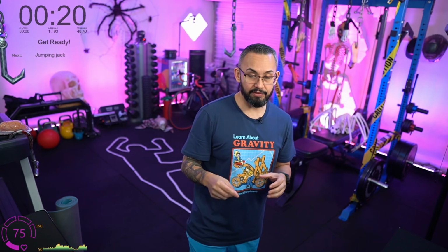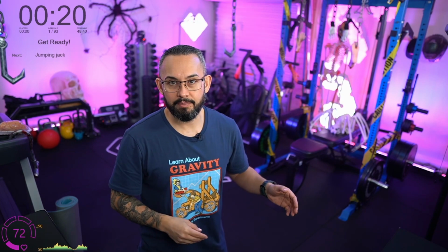Today's workout, we're actually stringing lots and lots of movements together into something a little bit more intense. We are going for 48 minutes as well, so if you do have a little bit of time set aside, that's great. If you don't have that much time, then maybe check out one of the other workouts, or just do half this one and then put some time aside later on to get it sorted.